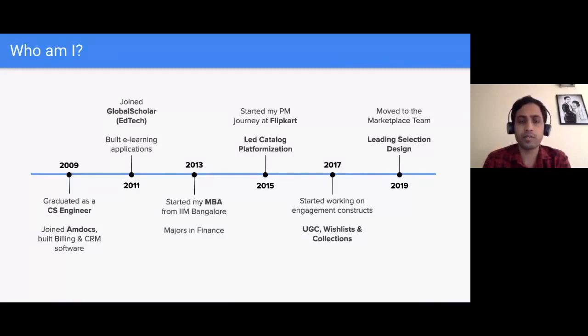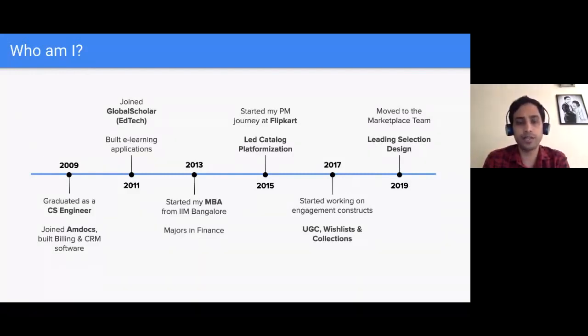Within Flipkart, I've done multiple product stints, done a bit of everything, I would say. I've been working primarily on the customer-facing funnel side. Lately, I've been working on the marketplace side. By marketplace, what I mean is the seller side. So if you think about Flipkart, at a very high level, there are three different orgs within Flipkart. There's the customer funnel, there's the seller experience platform, and then there's the fulfillment leg, right? So I've spent most of my time in the first two pieces.